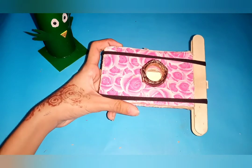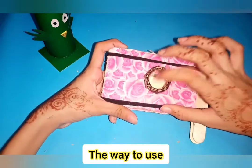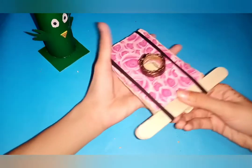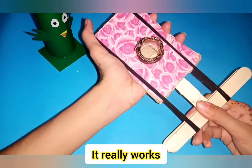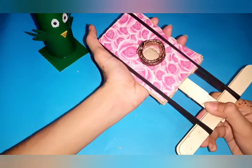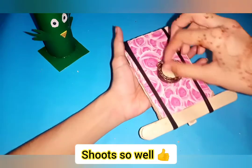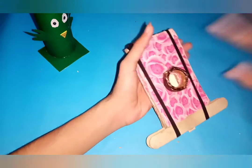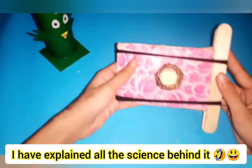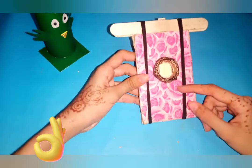Actually, I just lost the coin, so I can't describe it to you right now. So you just keep the coin in here, and then you just pull the trigger. You can see you will pull it so much that the coin goes downward. Then you will just leave it like that. It forces so much pressure that the coin passes out from over here. It goes out and knocks everything around your house, and it is so fun to play with. I really had so much fun. So you can also make it and enjoy your pandemic.